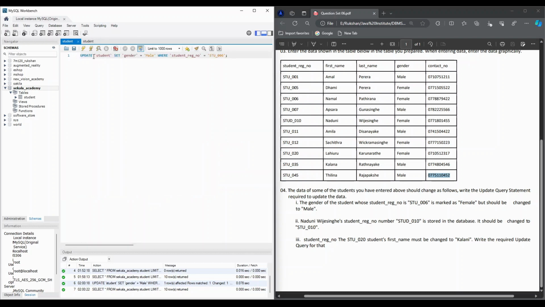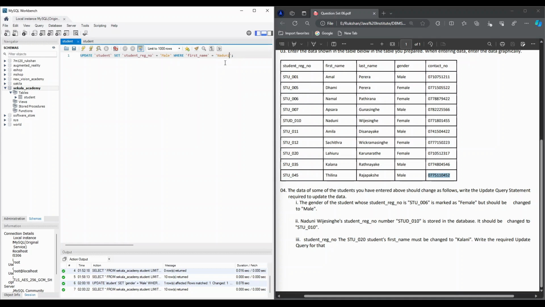I'm going to keep this like this. Now we want to change the value of the student registration number column, and now I'm going to use the first name column to select the student, first name must be Naduni.